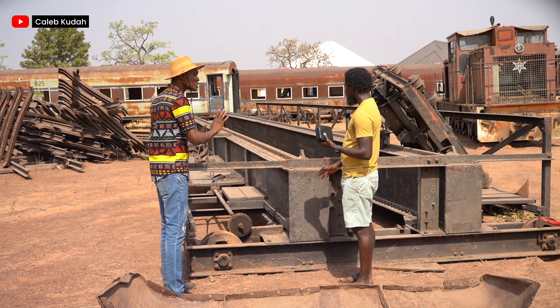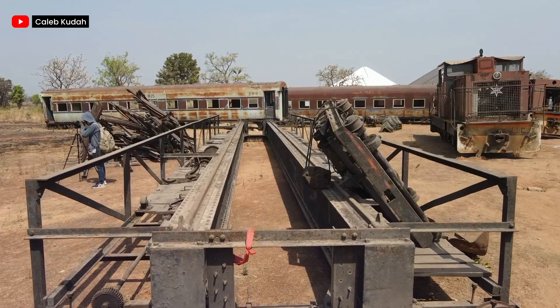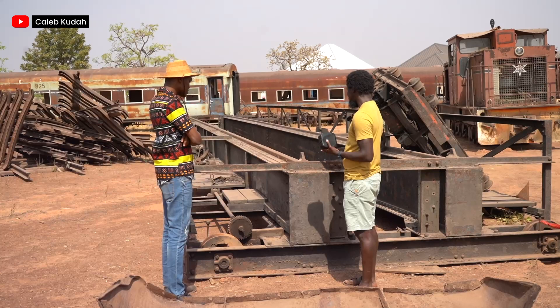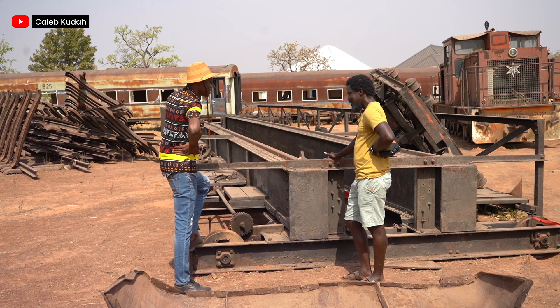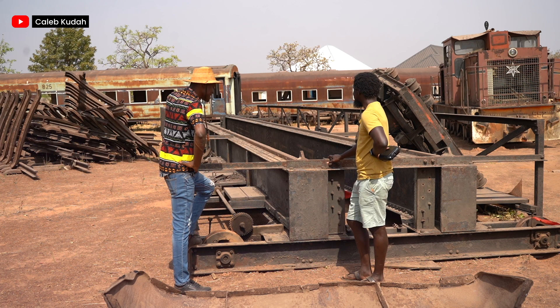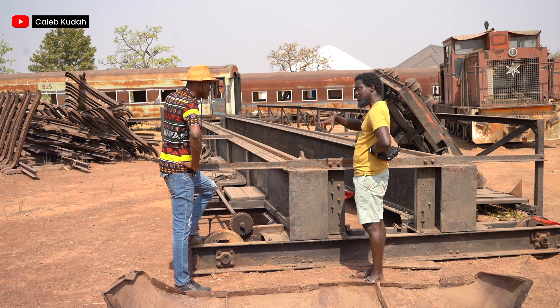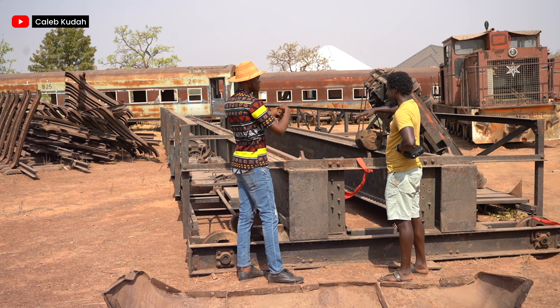They didn't think it was necessary — it was obsolete. But I think it can be restored. All you need is to change the gears and levers and other things, and then it's working again. This is more than 30 tons of steel. We bought it for 50,000 cedis. The idea is that we're going to restore it and build a new structure here as an extension of the institution, which this will sit on top of. We can use it to lift things across — it turns around, the wheels sit on rails and move back and forth, and this also goes up and down.